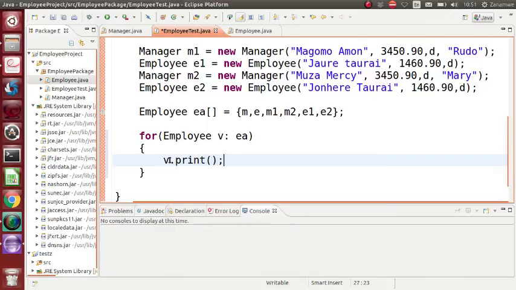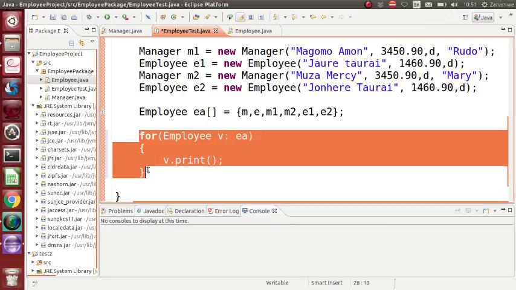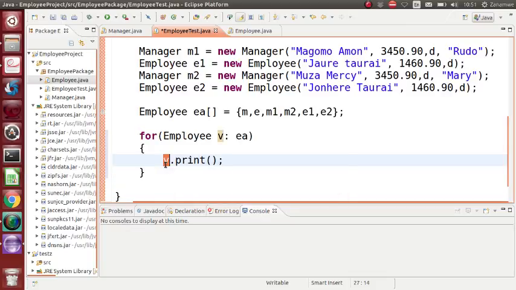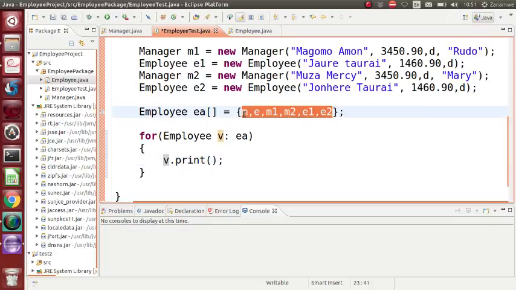Right. So when this code is executed, since here we have a data structure with a mixture of super and subclass objects, it really has to know the type of object that v is pointing to. v can either be a Manager object or an Employee object, right? So if you look at the data structure that we defined there, the first object is a manager.